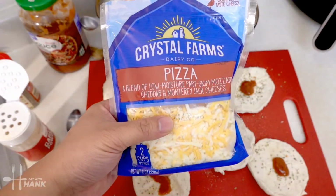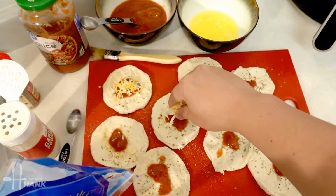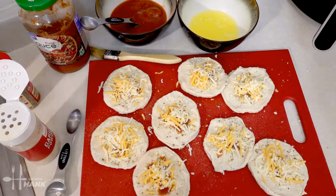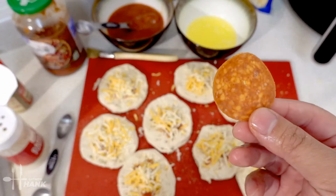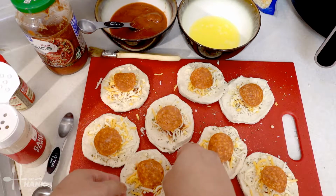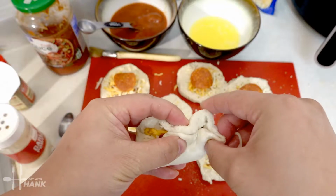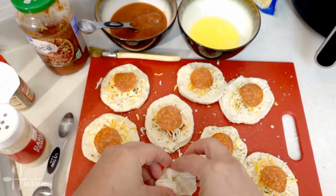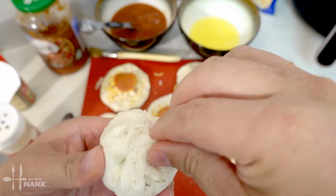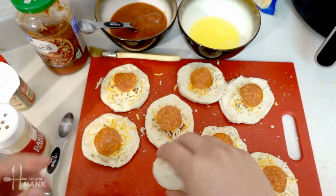Then you want to add some pizza cheese. Next, you want to add some pepperoni. And that's it. You just fold it up like a dumpling, twist it, and then just seal it up.